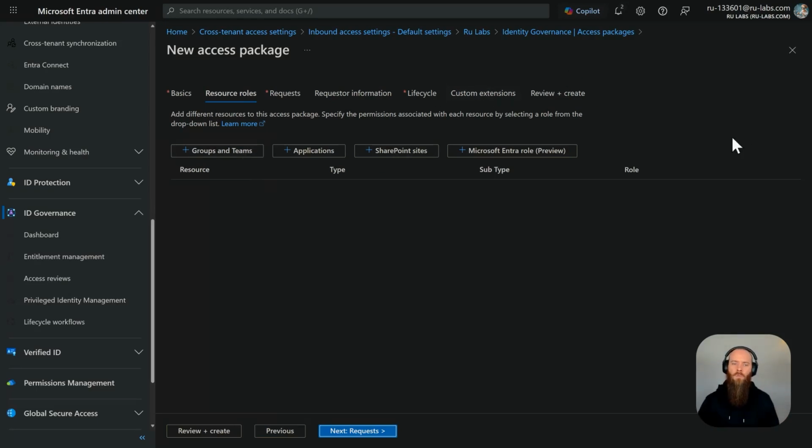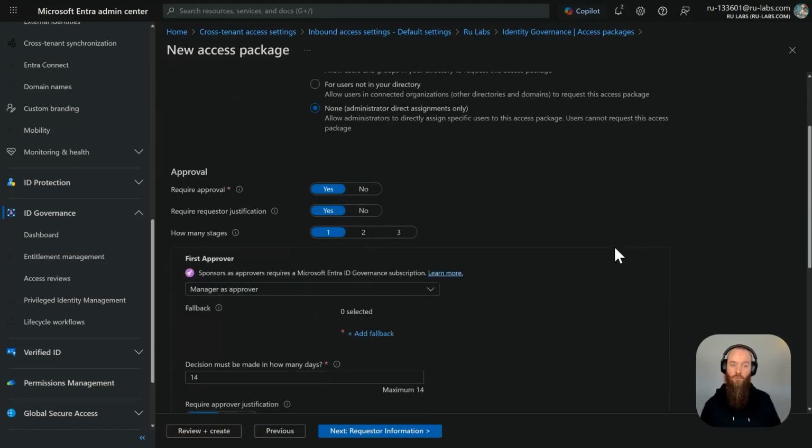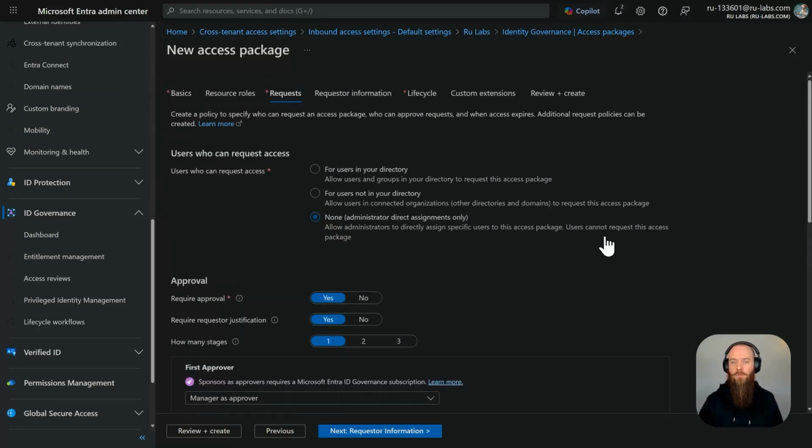Why is this useful? Well, I want you to think about the way you may be currently doing it. So a guest user needs access to something. Maybe that goes through as a ticket. Maybe it goes through just as an email to your mailbox. There's probably not a whole bunch of management for it. And if there is, it's often held together with just a whole bunch of scripts. Whereas if we facilitate that access for a guest to something like a team or a SharePoint site using access packages, to me, the coolest thing that we can then do is require the approval of either internal folks or external folks who say, hey, yes, this is actually going to be a requirement for that user.